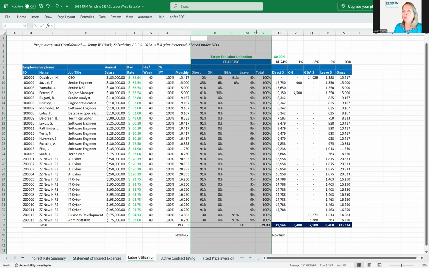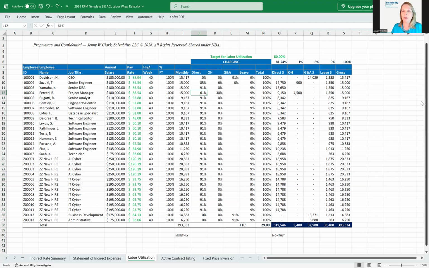Overhead. I might have somebody that's a program manager, and we have realized that because we've got more projects coming in, that program manager is less available for direct labor and has to work more on overhead. He managed the customer and managed the projects. We need his activity. I'm just going to say he comes completely off direct, make him zero here. He's now 91% on overhead. Program management to me is an overhead function because it's closely related to the contract activity we have.